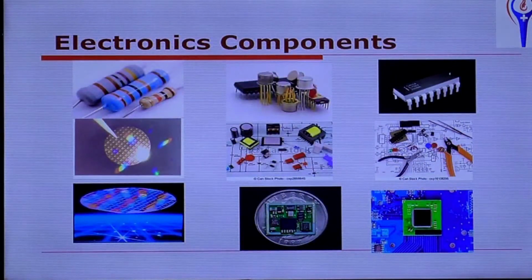These are the electronic components. We know that this is a computer or electronics, and without these things we can't imagine it. What is this? This is a resistor, IC chips, a transistor, and this is an IC. IC is an integrated circuit. And these are all optoelectronic devices, circuits, IC chips, integrated circuits.